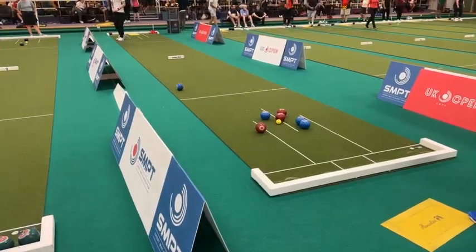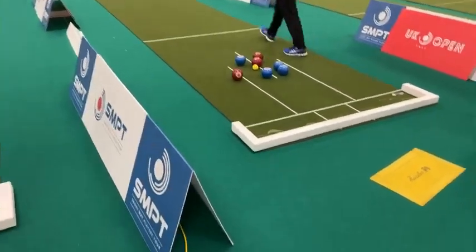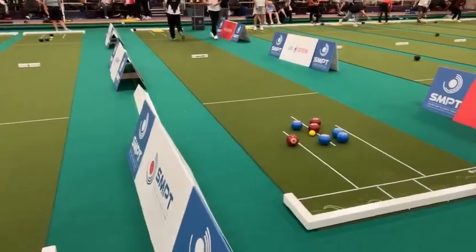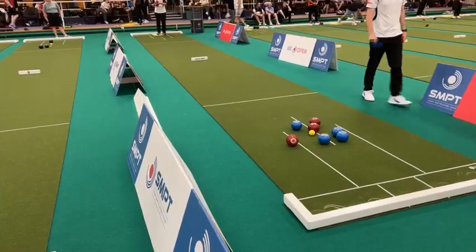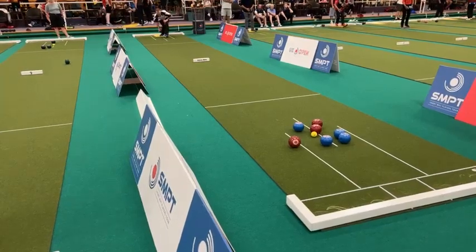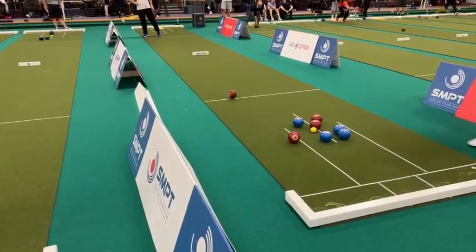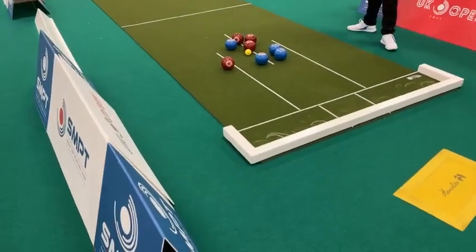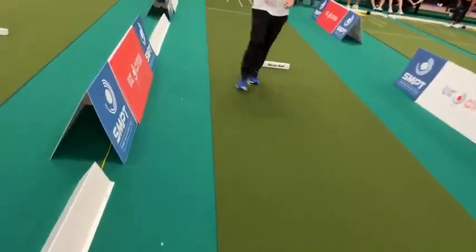James looking to bowl on the forehand — nice wide draw, just drawing under the head, protecting that shot bowl. Just lies the one — one shot at the moment. Peter now looking to see what he can do. It's playing a draw by the look of it, certainly in the region, decent effort. One bowl to come — James Trott line one, just looking to draw a second bowl here. Nice release, good green, just under the pace. So one shot to James Trott — that's the end of the first end.